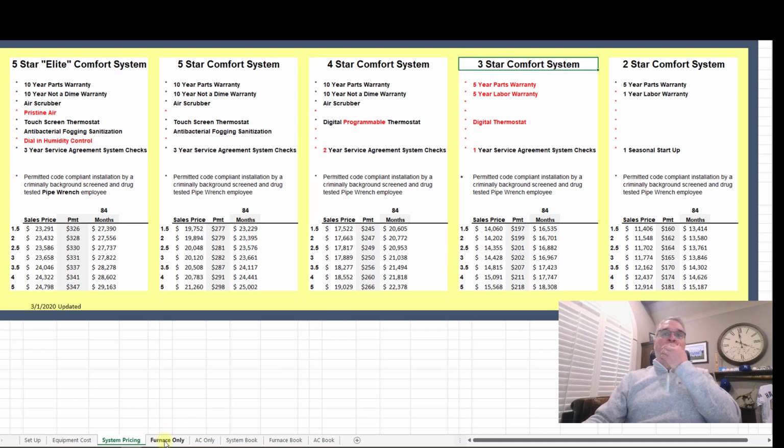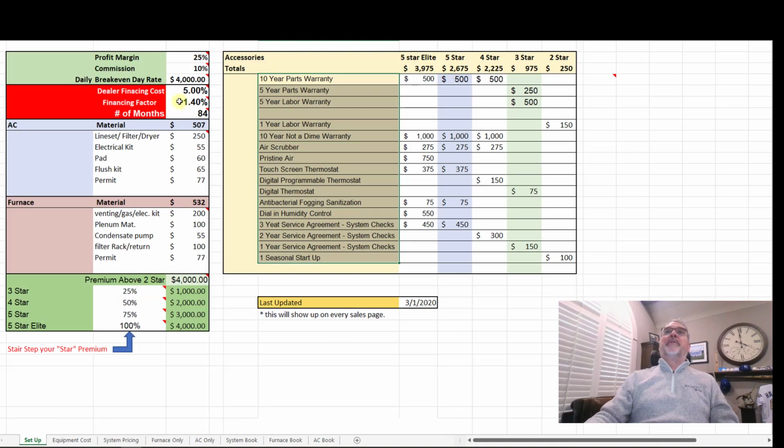If you want the book, I put the book out there. If you've mastered the book and you totally get the book and that's your sales style, I'm not going to try to break you. But I have seen this card outperform the book. So this is for systems. Basically here's the cash price. Here's the payment price, because we set up our payments in here in how many months.